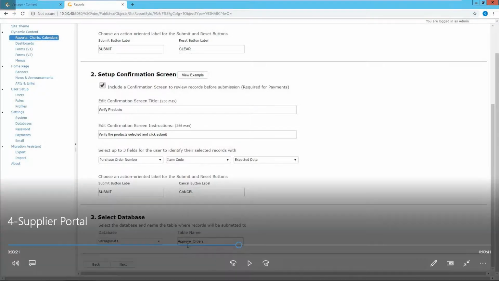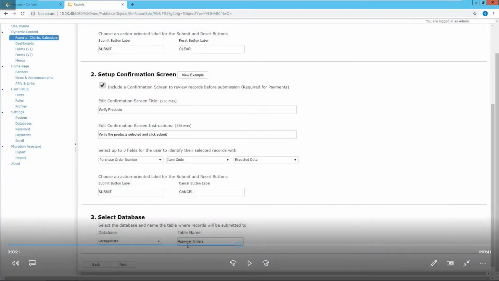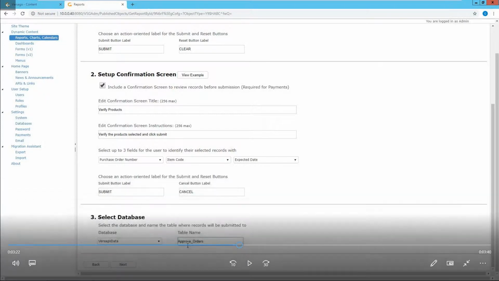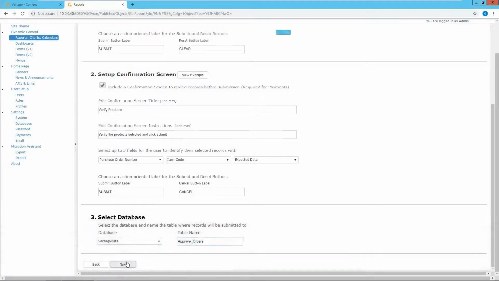You've got control over button labeling, and then you're going to point this submitted record to a table in a database. So in this case, we're going to go right back to the Versago database there in step 3 at the bottom, and we're going to create a table to store these records. And the administrator can type in a name for the table, and then Versago does the work of creating the table.